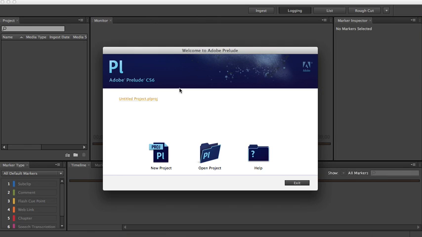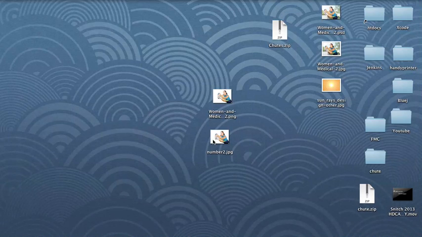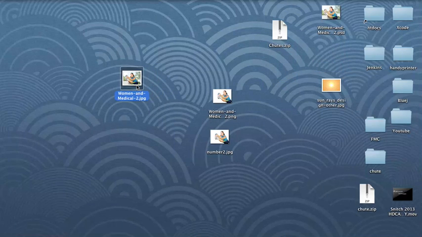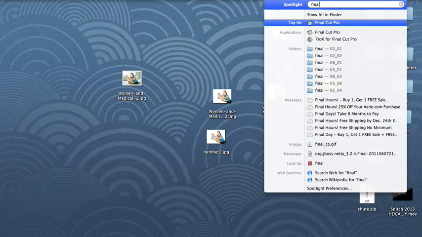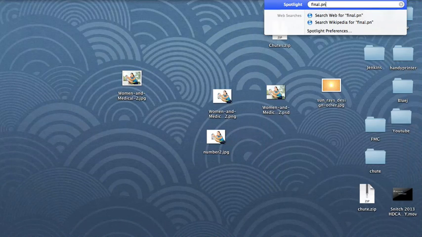Command H. I'm going to quit preload. Exit. Please exit. Okay, so now we're back on the desktop. Now see, that's the JPEG. Where did I save it? Let's go up to Finder. Let's see, it was PNG, wasn't it?